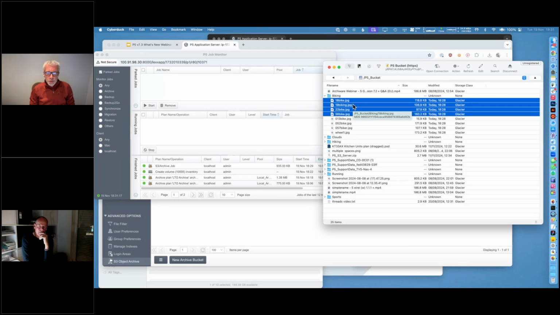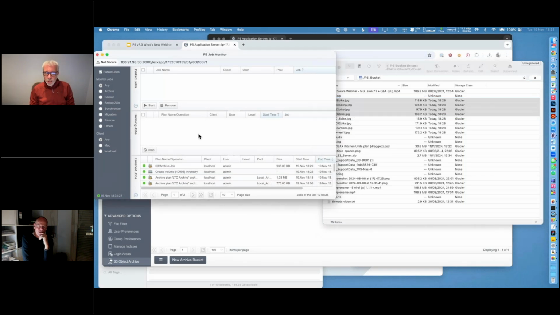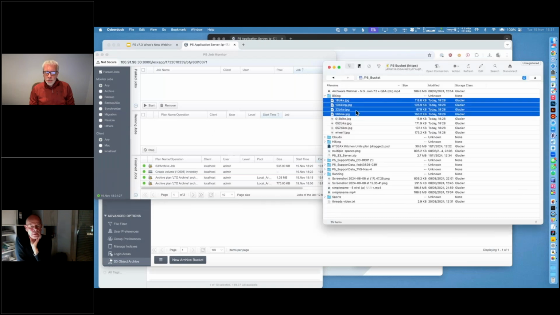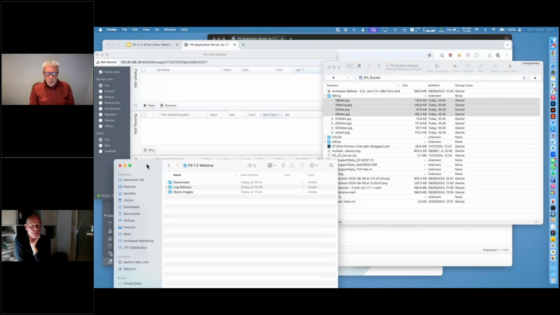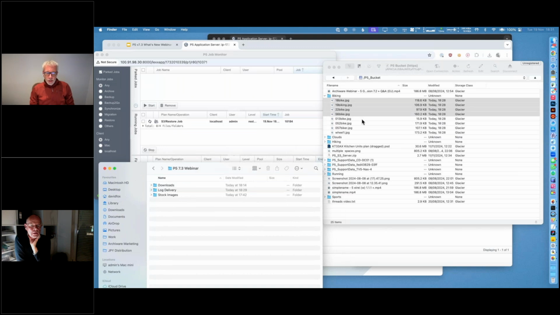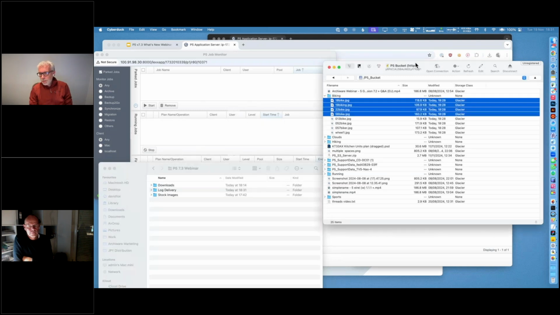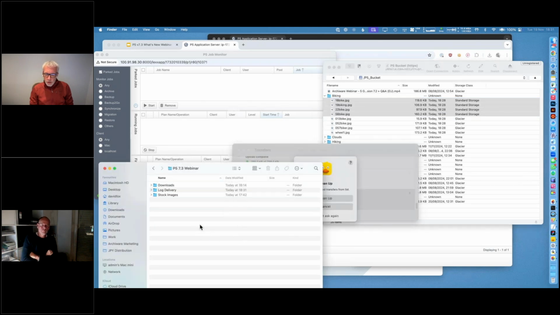So if we wait a moment, we'll see the restore job running after that minute is up. And then we can refresh in here and we'll see those objects as the standard storage class, and then I'll be able to download them again. So if I get somewhere ready to download them too, I'll just put them in this window here. So you see there's the restore job running. It's restoring 4 files. So that would be pulling them back from tape back into our temp storage. I refresh in here. They're now standard storage again, which means I can download them.